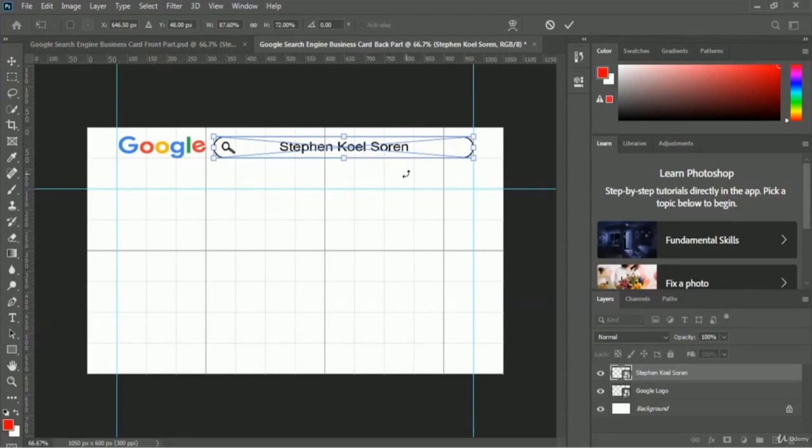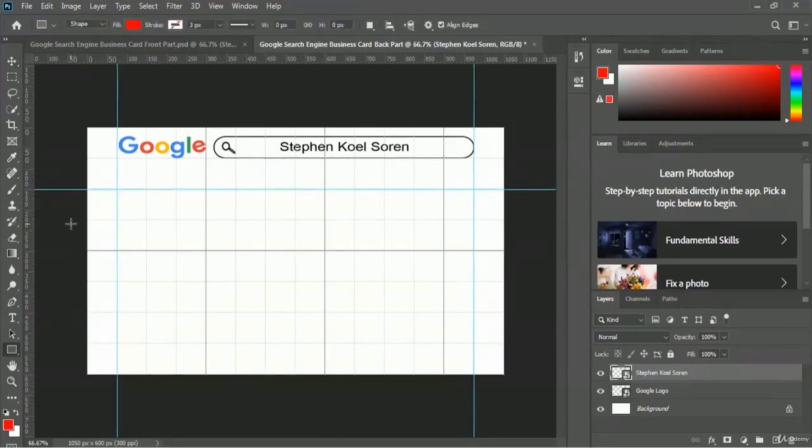Now it seems good. So you just have to click this tick mark, or you can press the Enter button on your keyboard. Okay, so our Google logo and our search bar are added here.